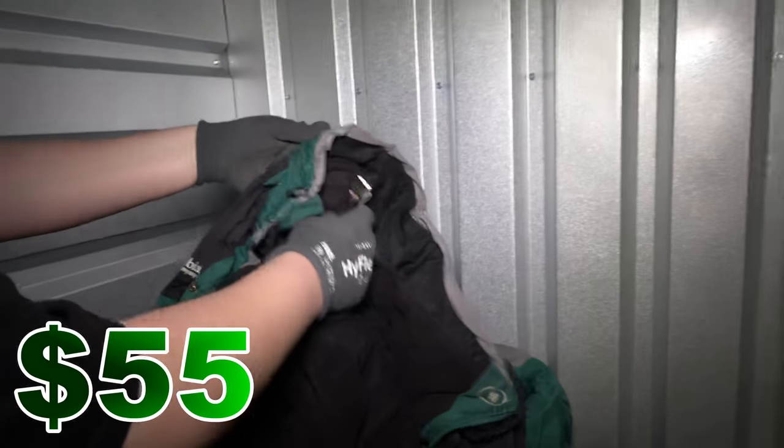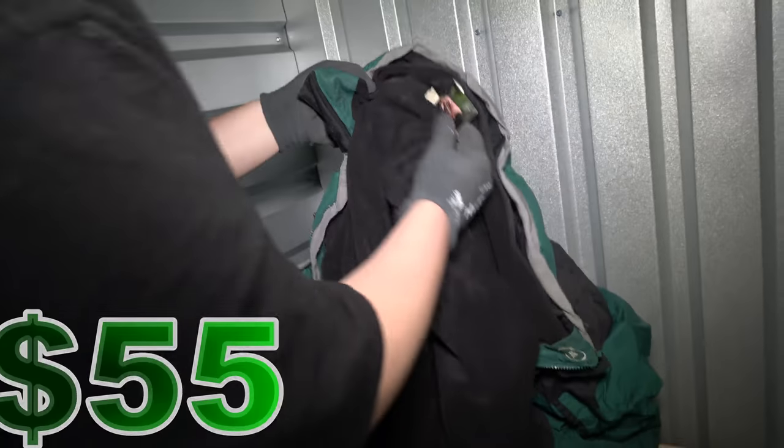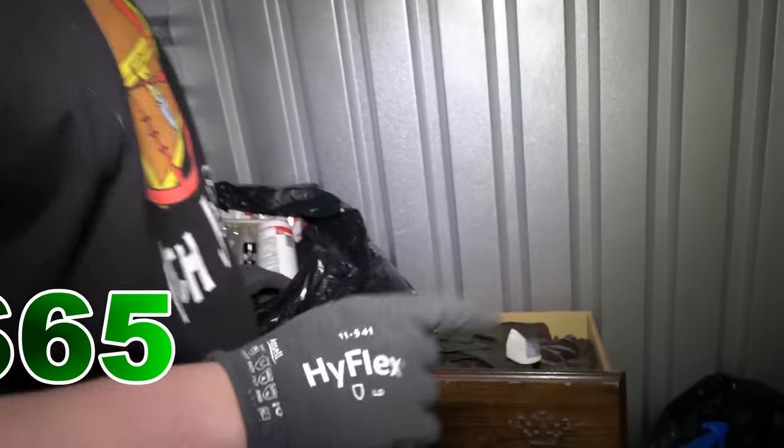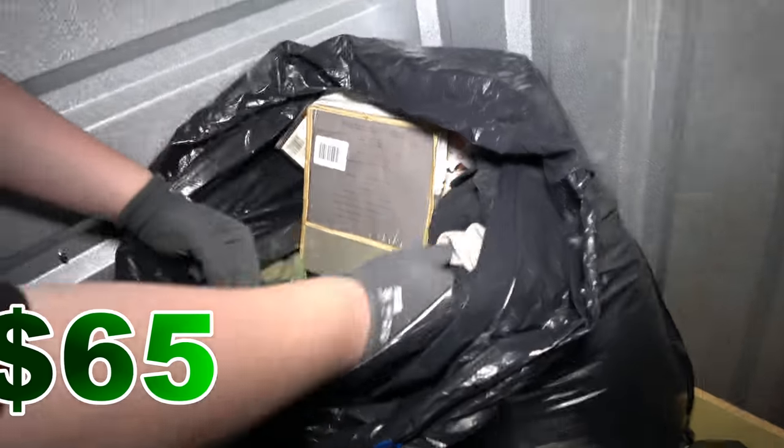What is this coat? It's heavy. Or has it got something stuck on it? Columbia. I don't know if that's really expensive. I see these a lot, but I feel like they're work coats. I see a lot of people on construction sites and jobs like that outside have these on, so I'm gonna assume they're probably not that expensive. They're just thick with two C's. All right, what else we got?